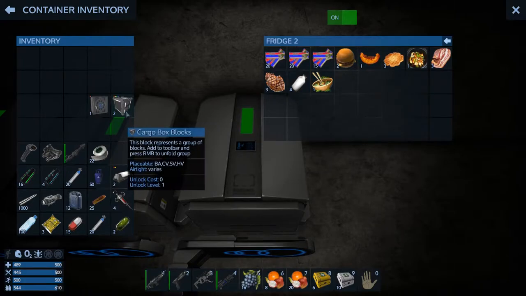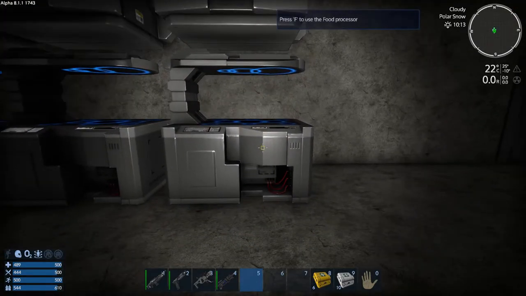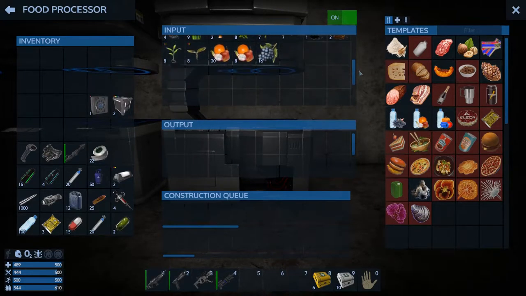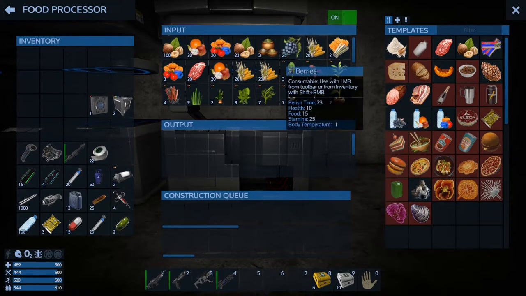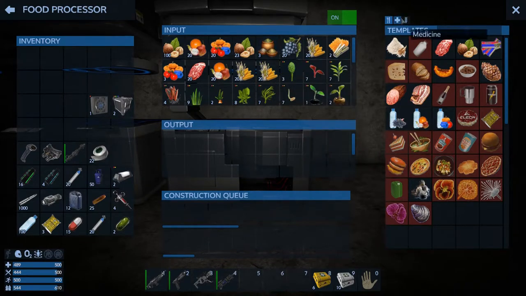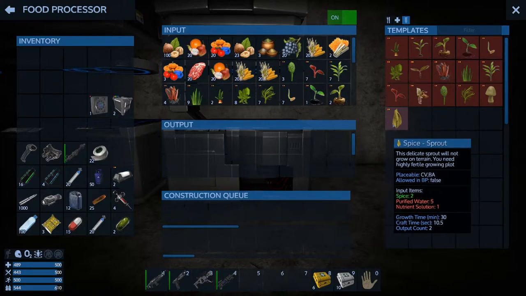Eat one of those. Oh, we gotta get all this stuff put away. Okay. Do we have... Oh, man. Do we not have enough spice to make more spice? Crap. Oh, yeah, we do. Oh, thank God. Woo!